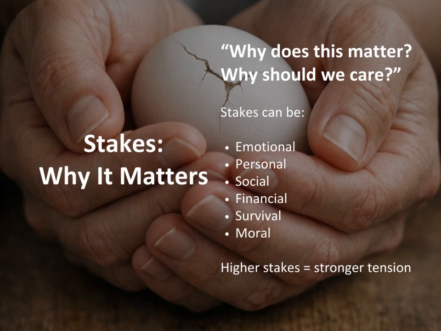It also helps if the stakes are visible to the reader. If the risk is vague or distant, tension drops. But when readers understand the possible cost and believe it could truly happen, tension rises naturally. A useful check when revising is to ask, what does this scene risk for the character? If the honest answer is not much, the scene may need the stakes clarified or raised. Because if nothing important is at risk, readers don't feel tension, and tension is what keeps them leaning forward.